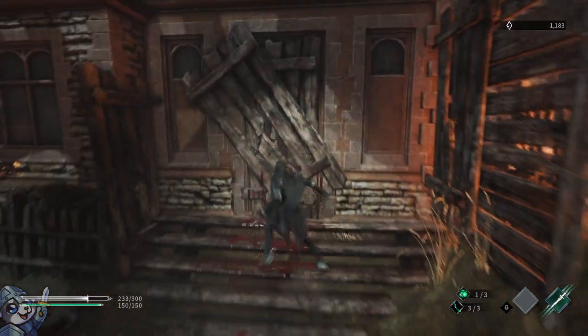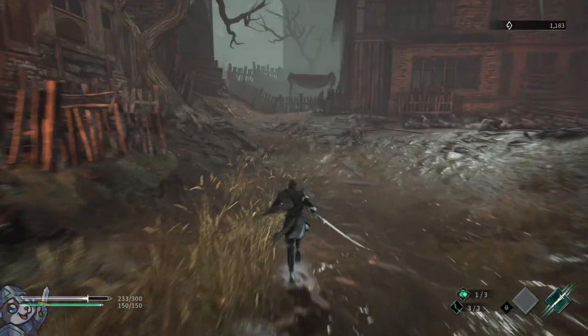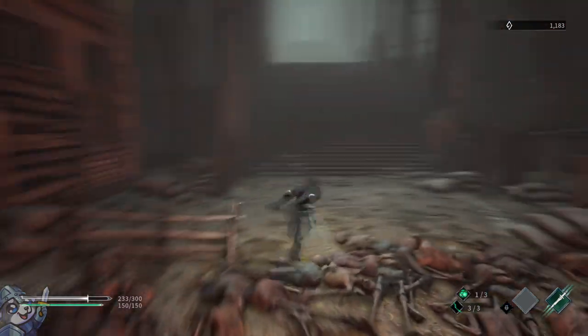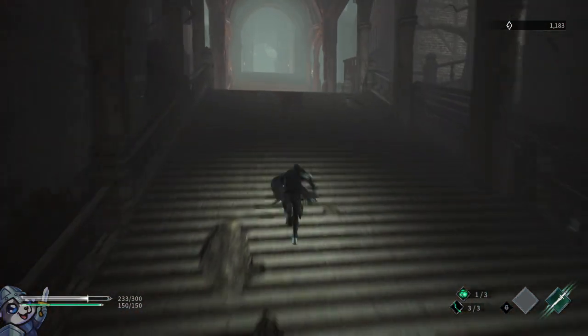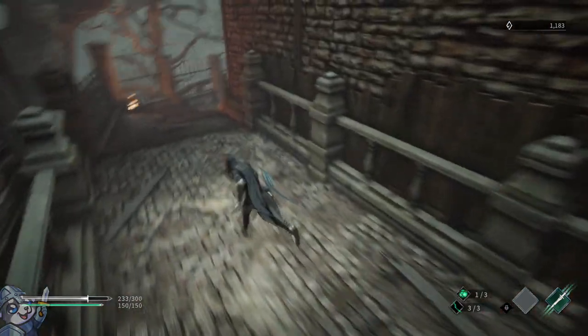Can I open this door? Knock, knock. No, nobody's home. Alright, let's just... I feel like we have to go back. I feel like we might have to go back. Alright, there is running, of course. There doesn't seem to be an obvious stamina bar. Anything specific here?